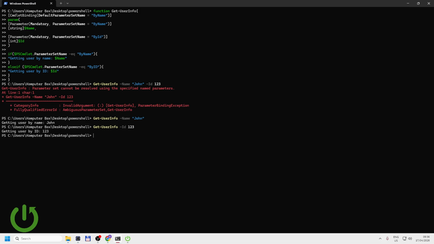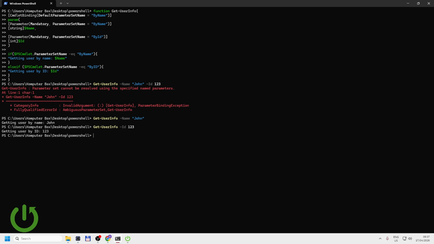As you can see, getting user by ID, it is working. So this is how you can use parameter sets in PowerShell.